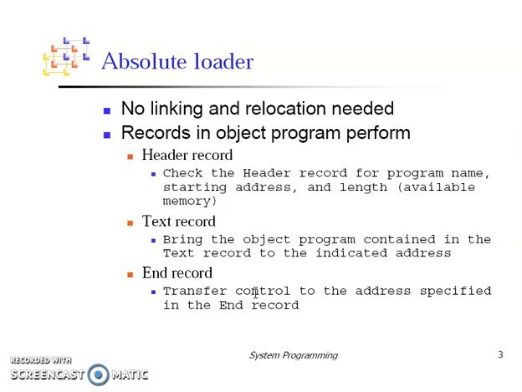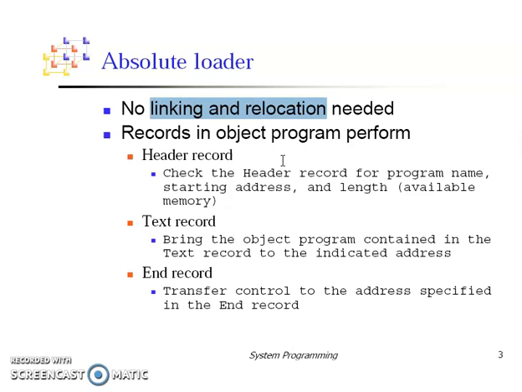We are starting with the absolute loader. This is a simple loader in which no specific location is mentioned for the object code to be loaded into memory. At the end, the loader jumps to some specified address so that it can begin execution. In this case, no linking and relocation are done. It just jumps to some location and executes the program loaded starting from that location.